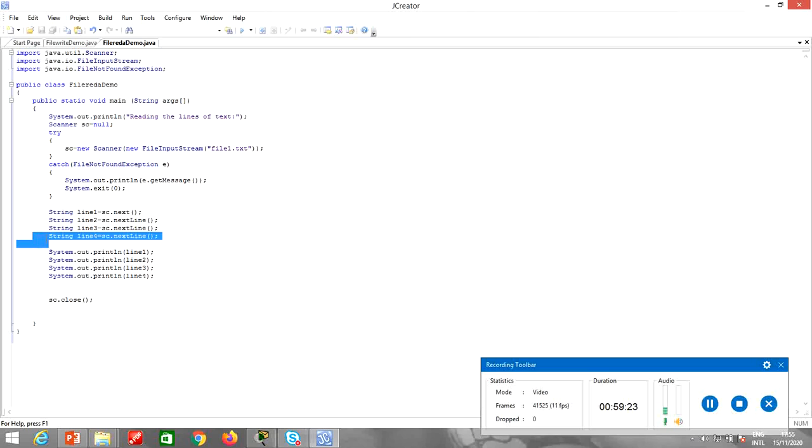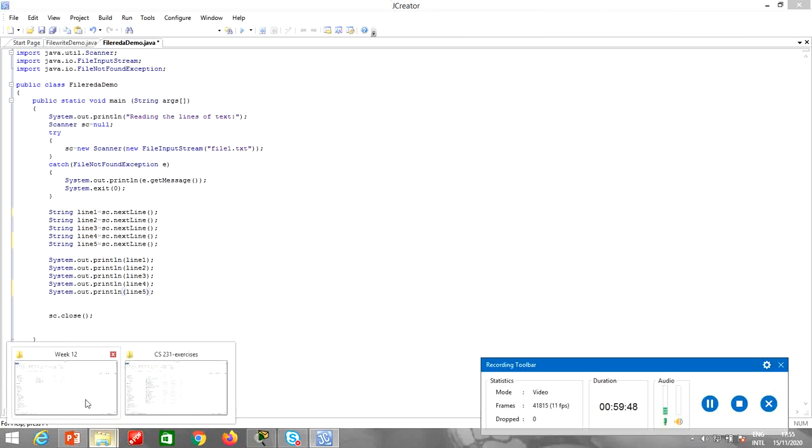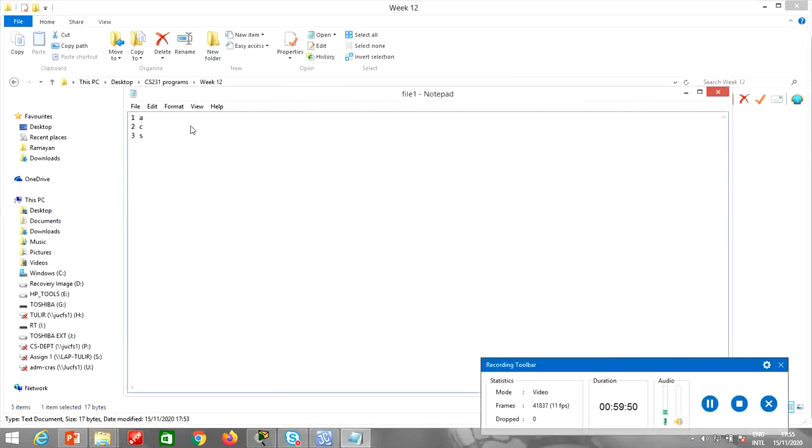Let me just try to read some more lines. Line 4, and line 5 also. I have next line over here, and line 5. I don't have 5 lines. Let me check if it has saved or not.